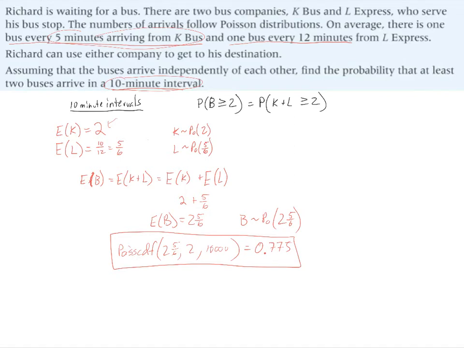All right? So we've managed to use expectation algebra and those formulas in order to be able to answer this question about 2 different buses having different distributions being combined. This worked because they were both Poisson distributions. All right. If they're not both Poisson, then obviously you can't combine them together to still end up with a Poisson distribution. But I think one of your homework questions actually did that, where you added 2 Poissons together and still ended up with a Poisson. All right. Great.